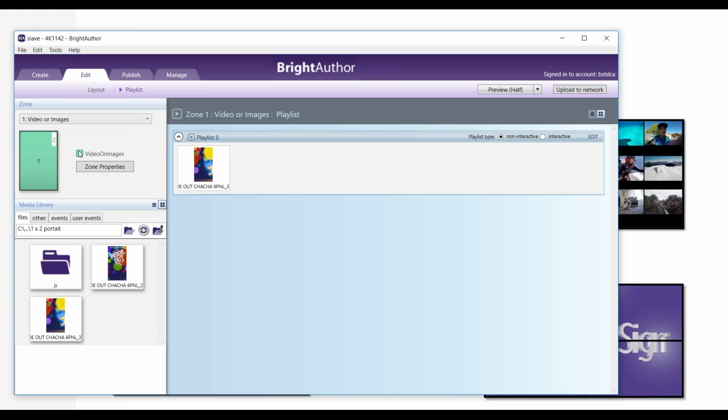And it's just another example of how you can easily add some HTML functionality on top of image and video content that you're building and playing back in BrightAuthor. And that portion you can build with simple drag and drop and just pop in the HTML, whether it's a weather widget or a ticker like this, or the menu we saw earlier, the coffee menu, where it had an HTML menu and an HTML social media feed. All those items can just be dropped in on top of other video content that you're using in BrightAuthor.